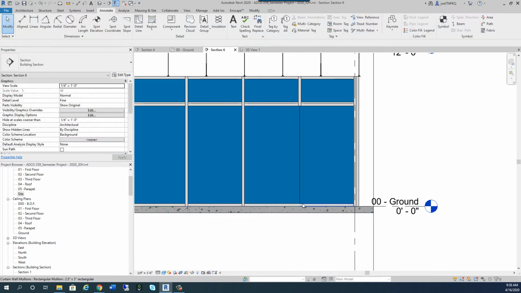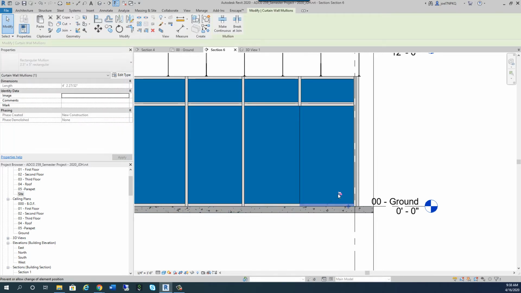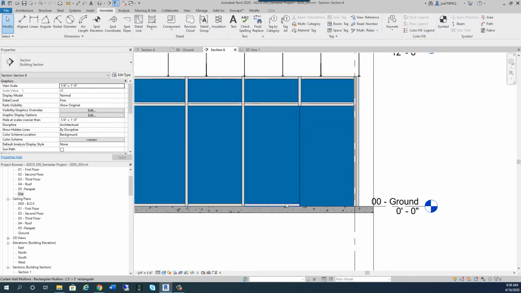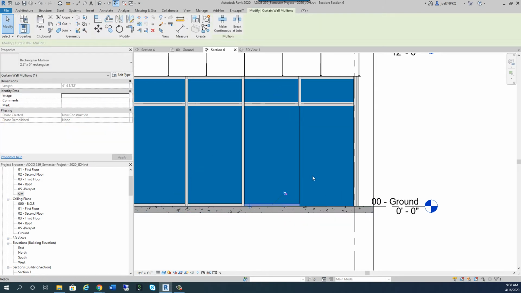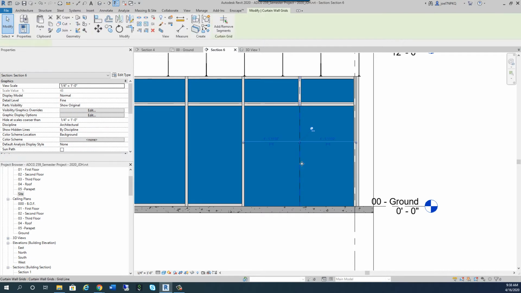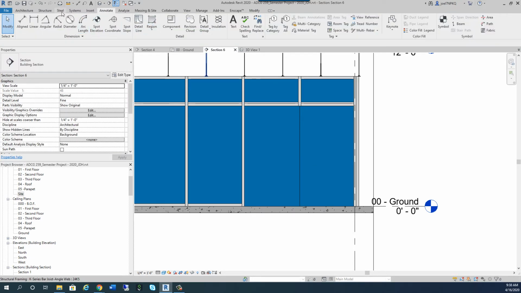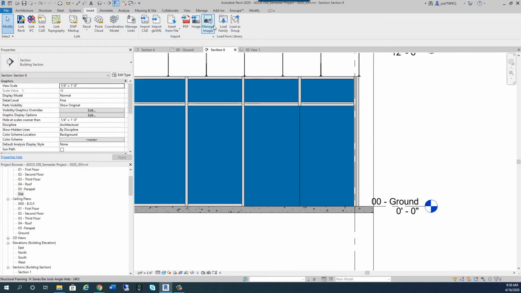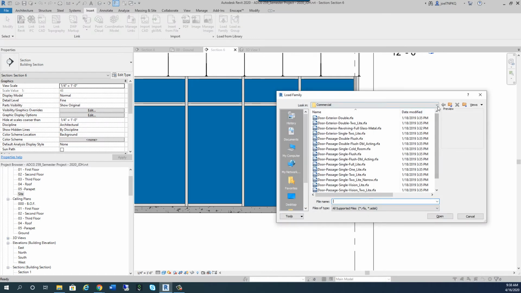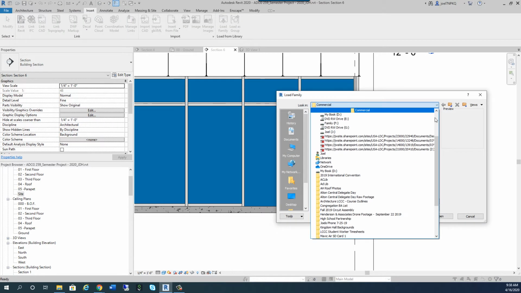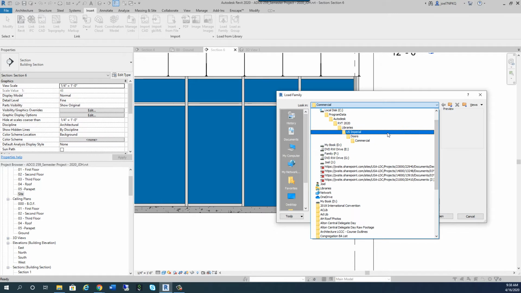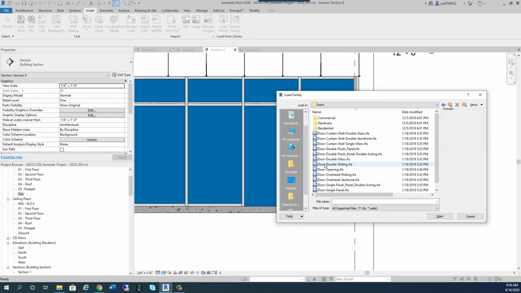And then I'm going to come down here to this mullion, unpin that one and delete it. And I'm going to click here and unpin that mullion and delete it. Right now I have space to do what? If I go into Insert, Load Family, and I come in here, if you remember, if I go to Doors, US Imperial, go to Doors, and I'm looking down here. Am I seeing any doors that are going to work in here?